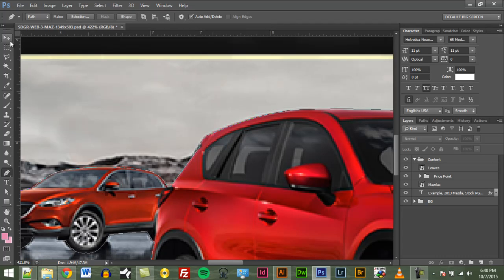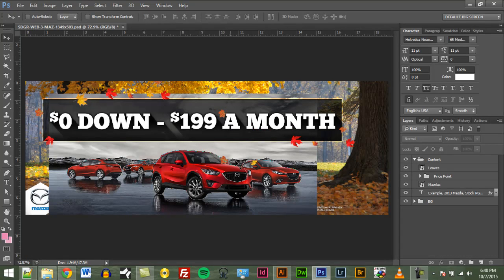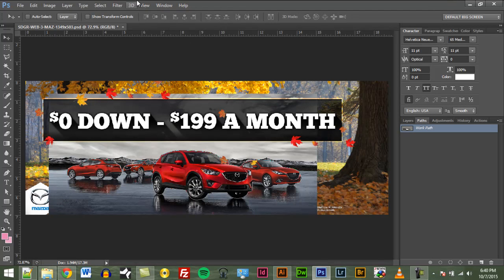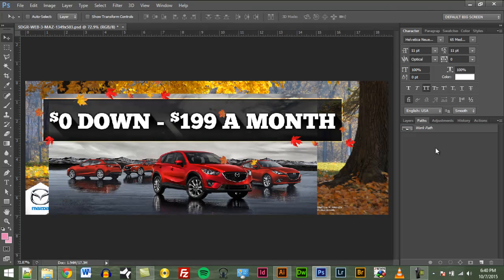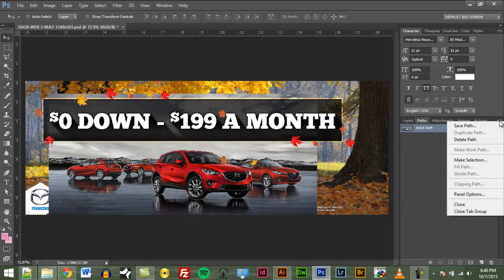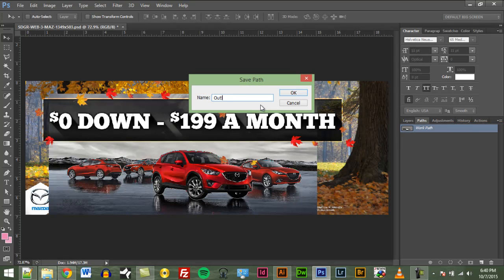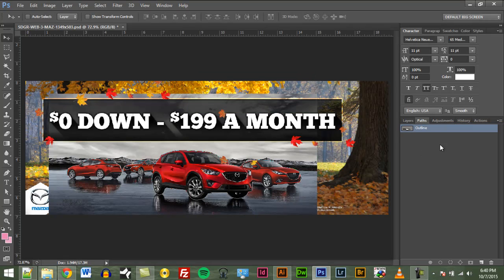Alright, so I just closed my path. You can see there's a little outline there around what you just drew, and that's your path. So you're going to want to go into the paths panel here. I have it conveniently in my workspace. If you don't, it's Window and then Paths. This is what you just did as a work path. You're going to want to save that because you don't want to have to do it again. Click here for the drop down, save path. I like the nifty outline.